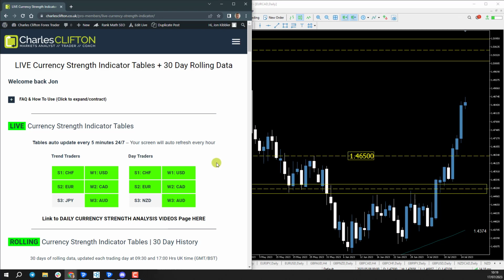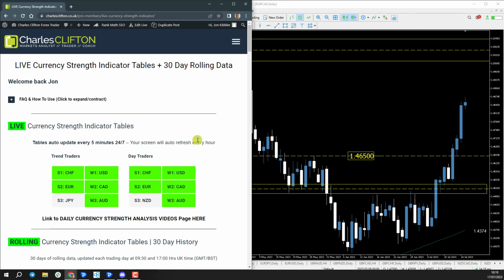We are into the third week of the month and we're starting to see the market shape up quite nicely in terms of seeing some key moves in key markets, and our trend traders and day traders table are giving us those insights of where we're going to be focusing our attention today. EURCAD is a currency pair that is of interest to us. Now, dollar Swiss does remain top of our tables at the moment. We did discuss dollar Swiss quite heavily last week, and we will touch base on dollar Swiss in this video, so please stick around for that one.